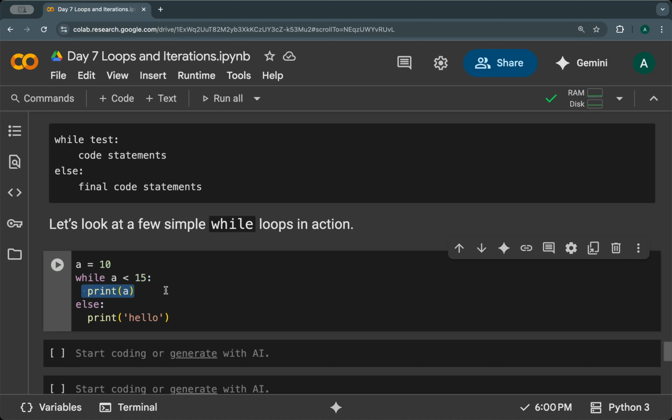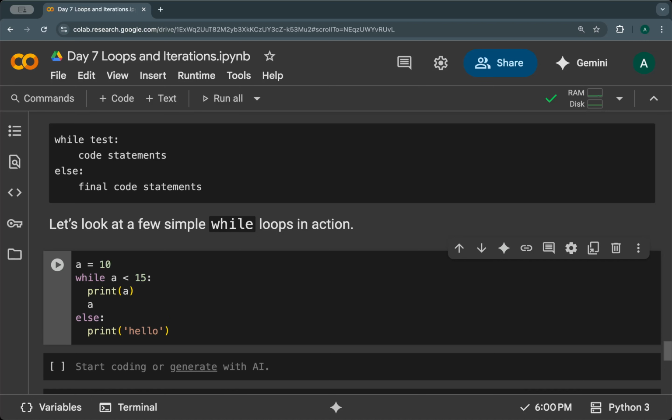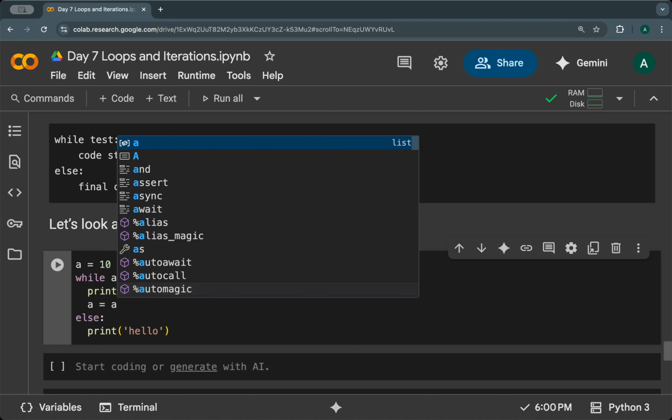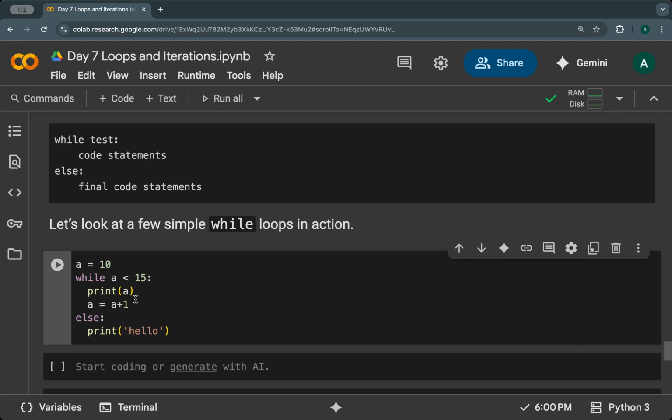Second time it will check, is that condition true? Yes, this is again true. It will print a. Again it will check. So it will check till infinite. If I execute this cell, it will go on as an infinite loop. That's why we always need to put a condition. Once this a is printed, after that you need to add a plus 1. It means we need to add a single number to this a every time this while loop executes.